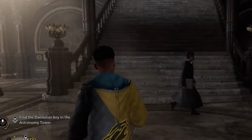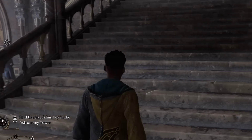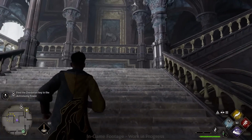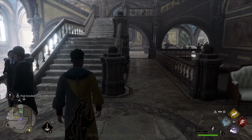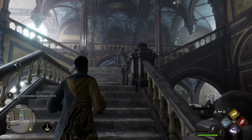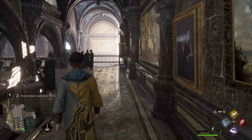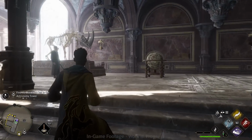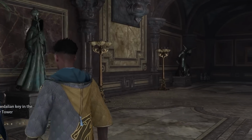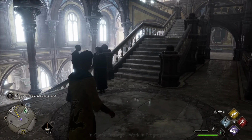Okay, well, maybe it wasn't iconic before, but it is now. Because look at it. This is the bougiest, the most grandiose hallway in Hogwarts I've ever seen. It is so posh, I can taste Earl Grey in my mouth right now. There's a skeleton statue of a rhino, dark statues of witches and wizards, and these hanging columns make it seem like the whole room is coming down at you. Oh my god.